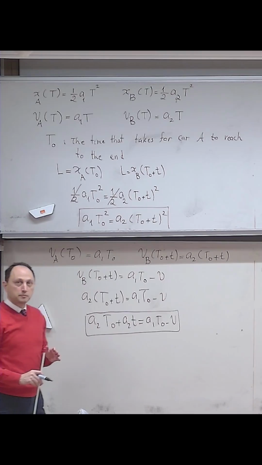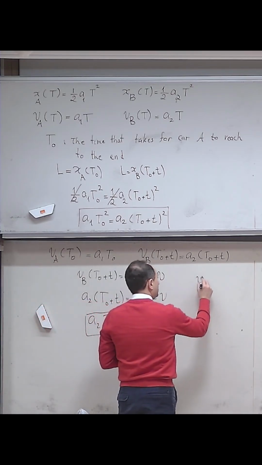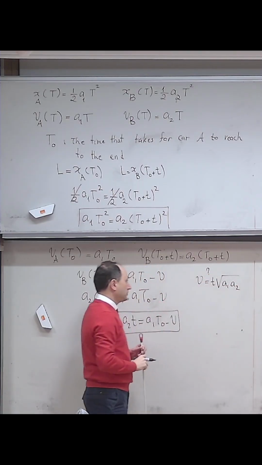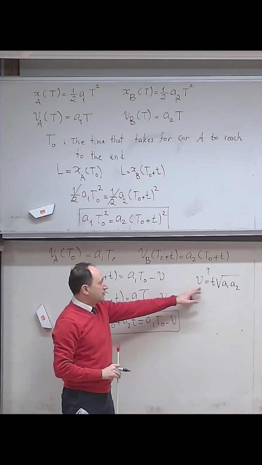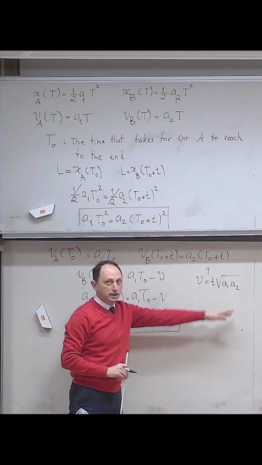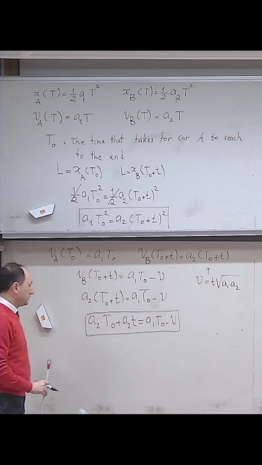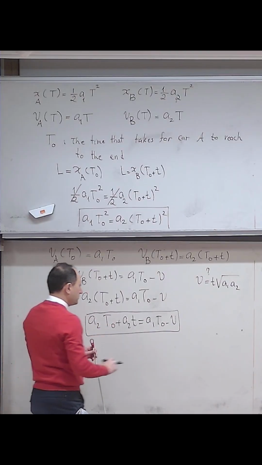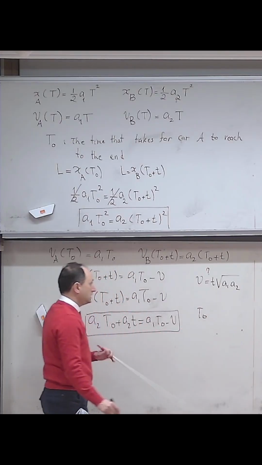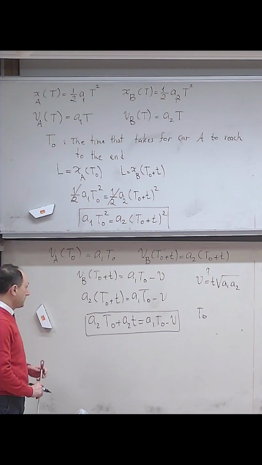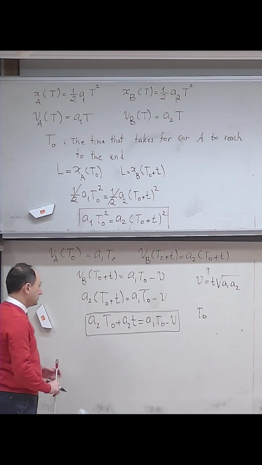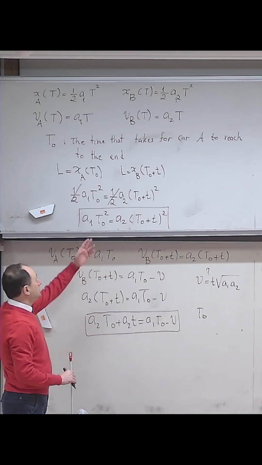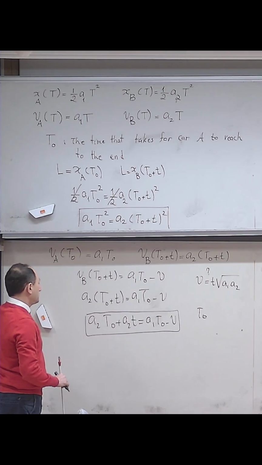But do you remember, the problem is asking us to prove that v is equal to t times the square root of a1 a2. This is what we want to show. So this means that I have to keep v, t, a1, and a2 and get rid of all the other variables. So for example, here t naught should be eliminated because t naught does not play any role here. So how can I eliminate t naught? Very simple. So I will calculate t naught from this expression and put it in the previous expression. Okay, so let us do that.